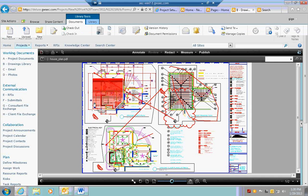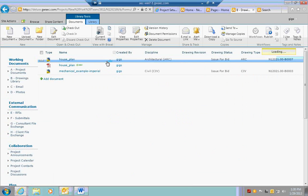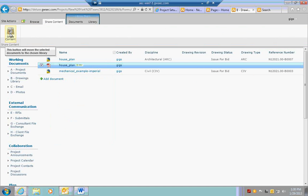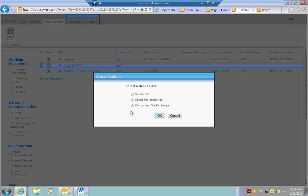Another thing we like to do with the output of these things is, once this is all said and done, you might want to move it someplace. We've developed a custom button here, one of the things we liked when they went to the ribbon. So if we wanted to distribute this document that's now been produced, so you've completely workflowed and work-streamed in the browser throughout your organization, you have your markups, you have all that other stuff. With that, you want to send it to the consultant. You just grab that guy there.